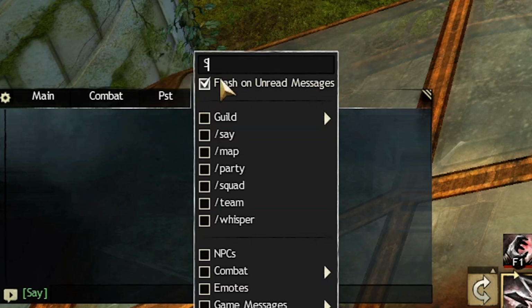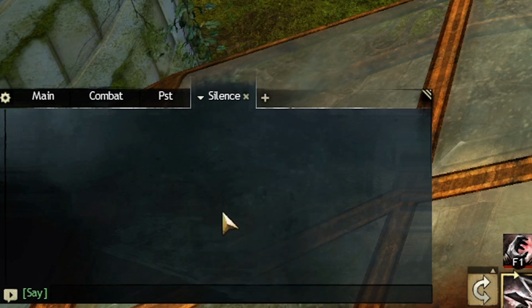And then I like to have a tab called silence, which is where I turn everything off, and I can go in here when I want to record a video without being disturbed, or if I'm going into PvP and don't want people backseating me.